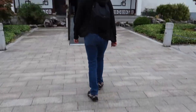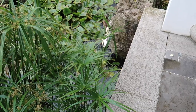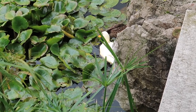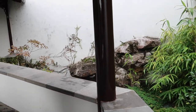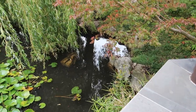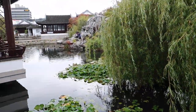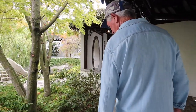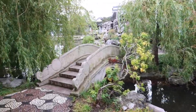It does cost $10 per adult entry into the Chinese gardens, and while they are small, they are incredibly beautiful and well designed, and I did think that it was worth the money. We did spend a fair bit of time wandering around and taking copious amounts of photos. Dave was actually feeling unwell on this day, so he stayed on board the boat while Mum, Dad, and I braved the initially dreary weather to explore the city, and we did have a fantastic time.